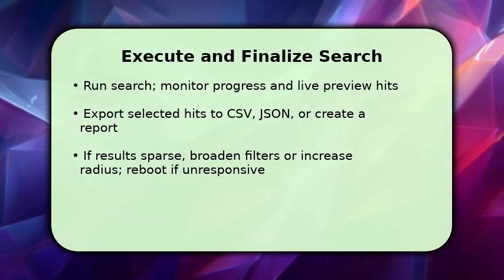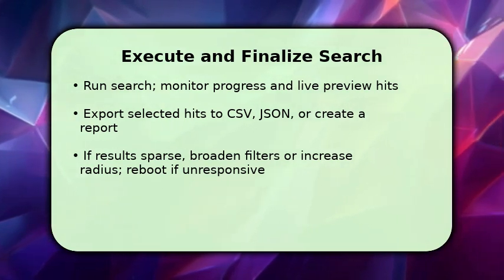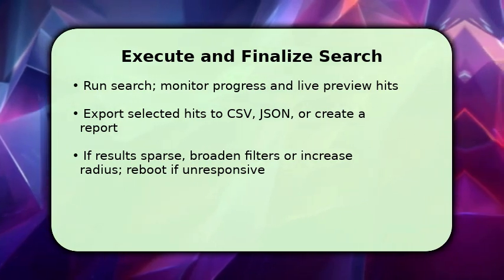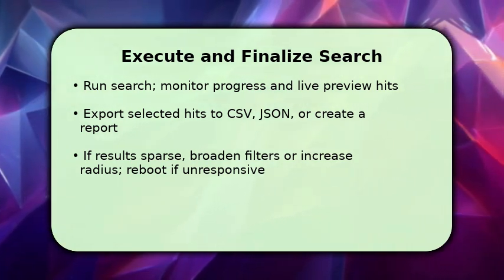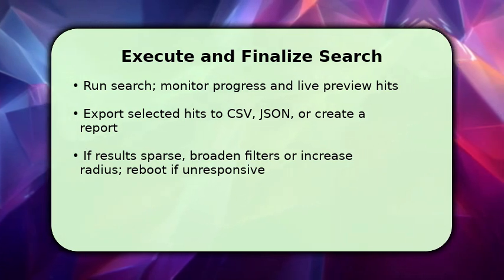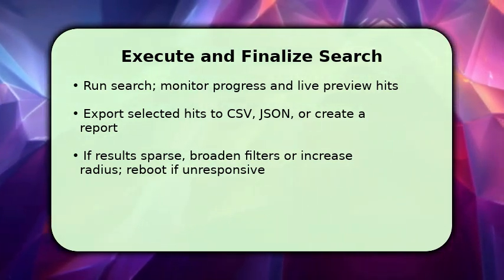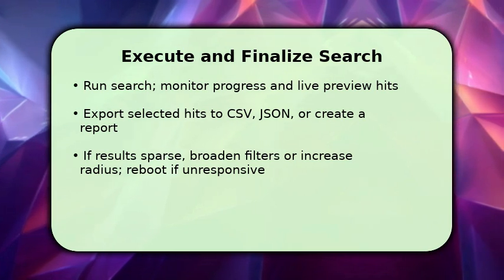Hit run and watch the progress meter and live preview so you can stop early if you see the desired patterns. Once satisfied, select hits and export to CSV or JSON or generate a formatted report for sharing. If results seem sparse, broaden the date/tags or increase the circle radius.